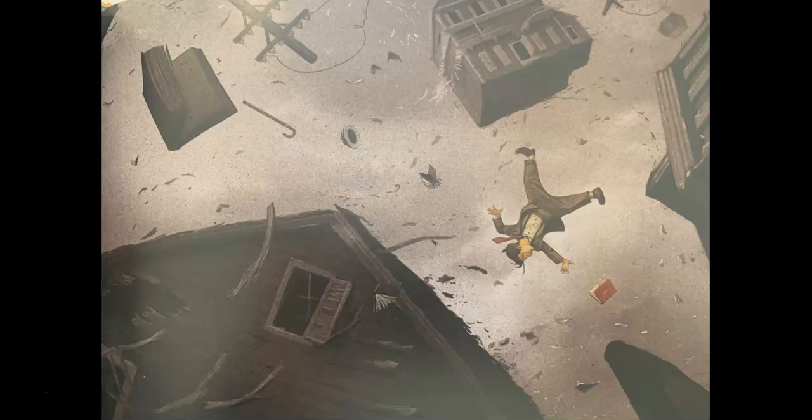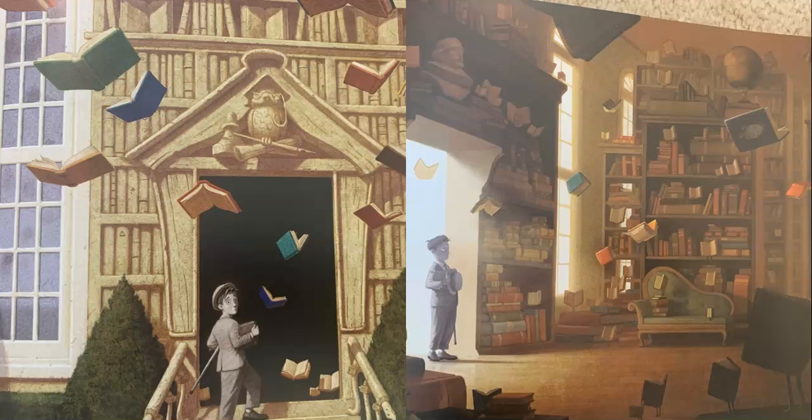A windstorm comes through, picks up basically everything, houses, books, everything, and tosses it up in the wind. And as you'll notice in this picture, everything in the background is gray, except for him and his little red book that he writes in. And we'll see that will change as the book goes on. So once he lands on the ground, he opens his book and he sees that all of the words have actually fallen out of the book as well. Not only have the books been lifted up in the air, but his words are gone out of his book.